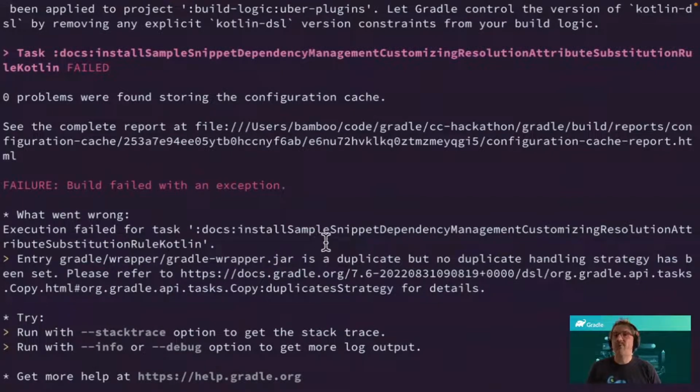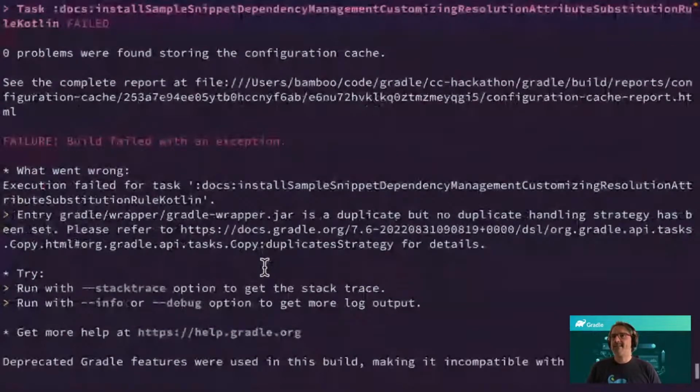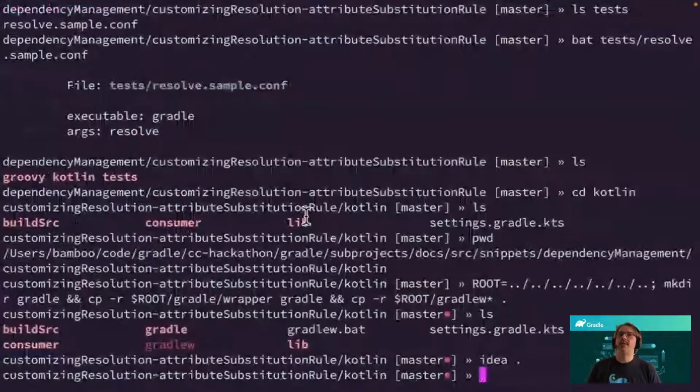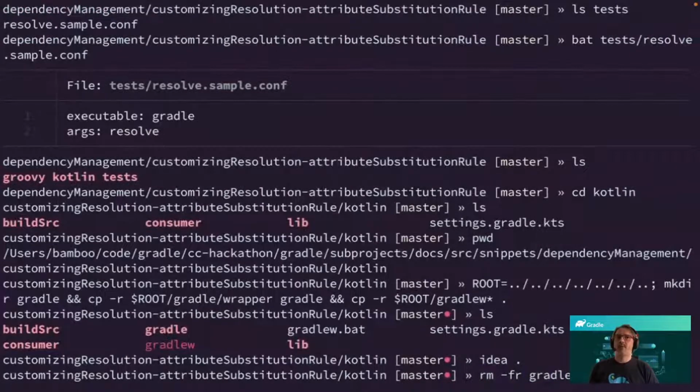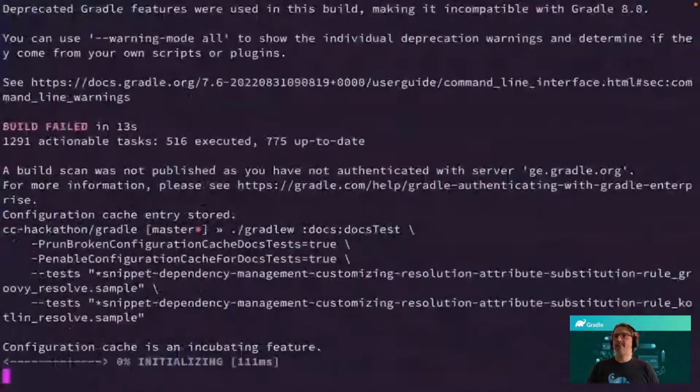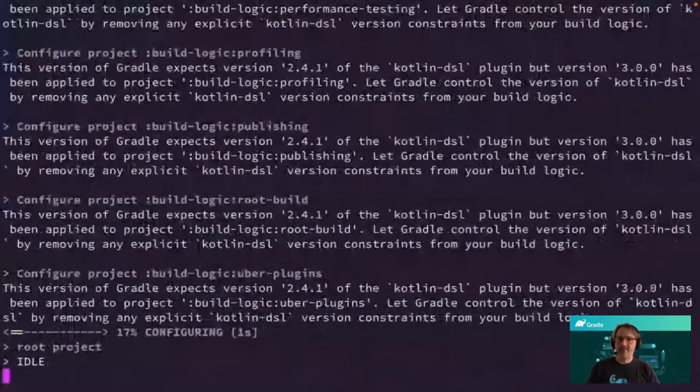So that's a problem, right? So before running the test, after you're done with the IDE workflow, fixing the issues and all that, you should remove the Gradle wrapper. I'm going to remove this. And when I run this again, I should have proper validation of this.